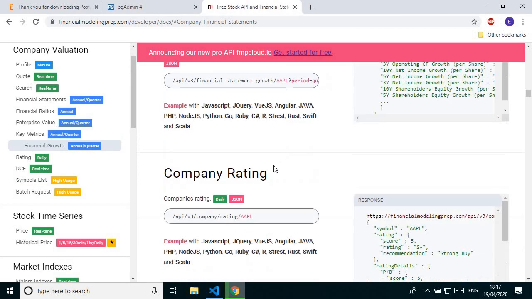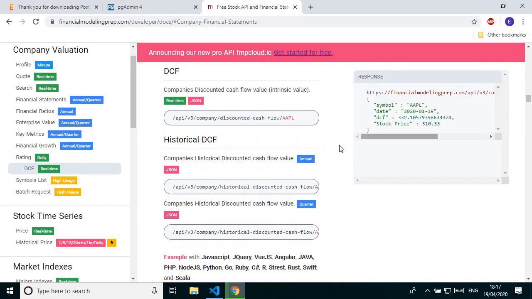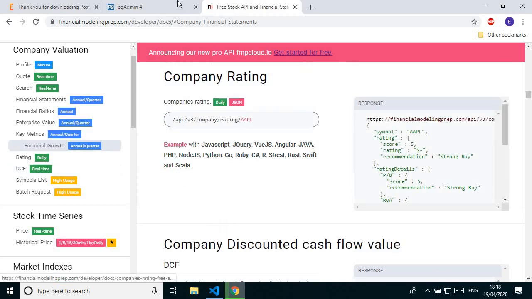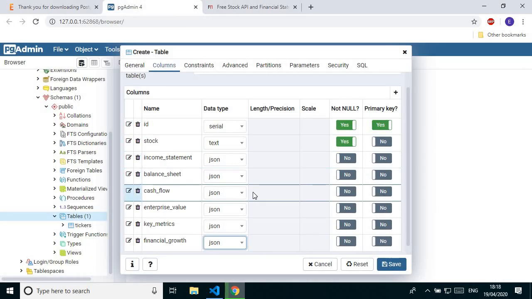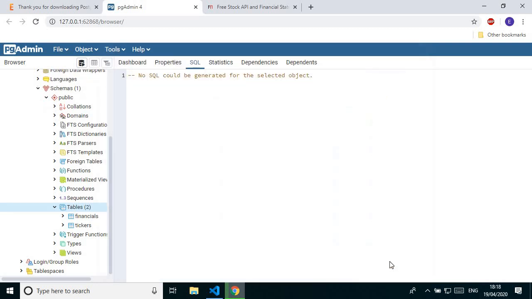What else do we have? We have the company ratings. I'm not going to go with that. Company discounted cash flow, I don't think so. I'm not going to put all those things in. Of course, when we shortlist any of the stocks, you can come back here. I think you have to do the due diligence anyway. Okay, going back, I think I've got everything here, so let me click save.